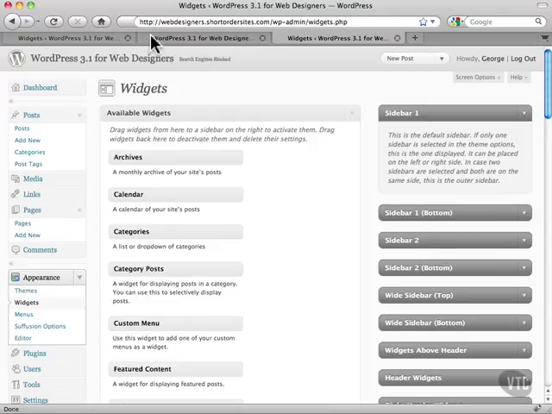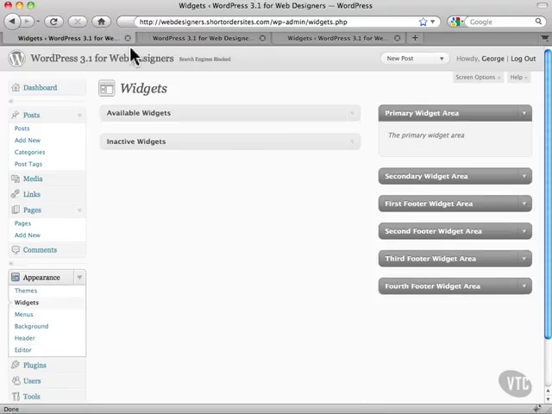So there you have it, a quick overview of how widgets work and how you can train your clients to make use of this very, very powerful feature. By the way, we'll also be looking at specific widgets later on in the course that you can put in there for your clients. Widgets can be coming from plugins, they can be made by you. There's lots of flexibility with them, and we'll go into more of that as we go along.